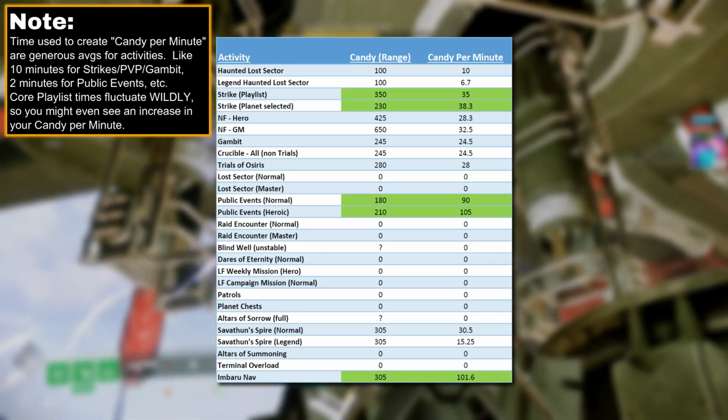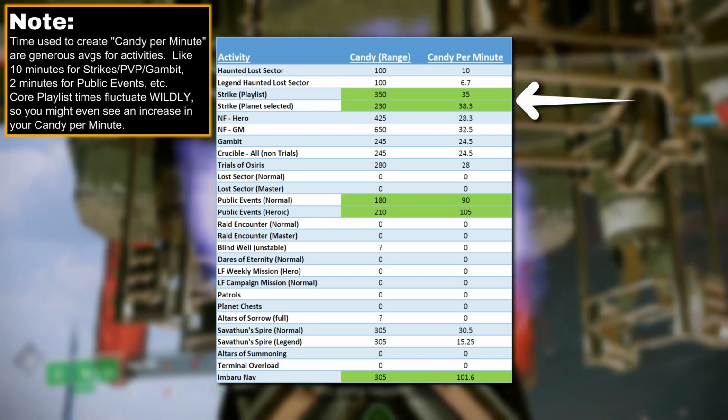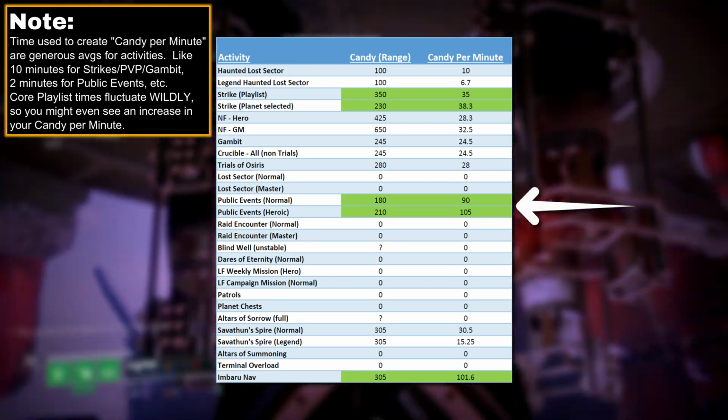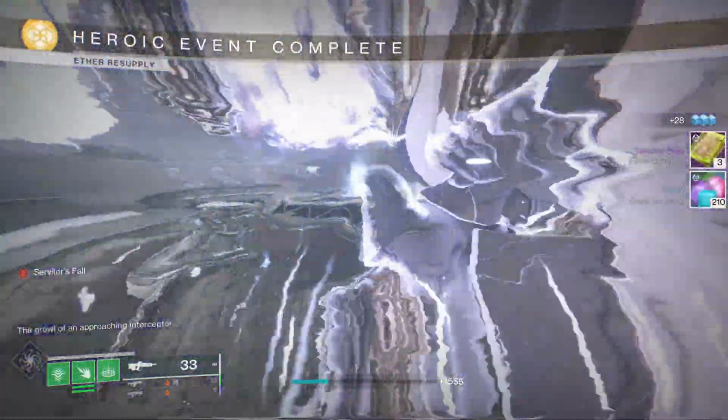Looking at our handy dandy candy datasheet, we see that core playlists have similar candy per minute values, with strikes being the best. Overall though, heroic public events offer the highest value of 105 per minute, but this requires being able to do them back to back. So keep a lookout for them in the EDZ.